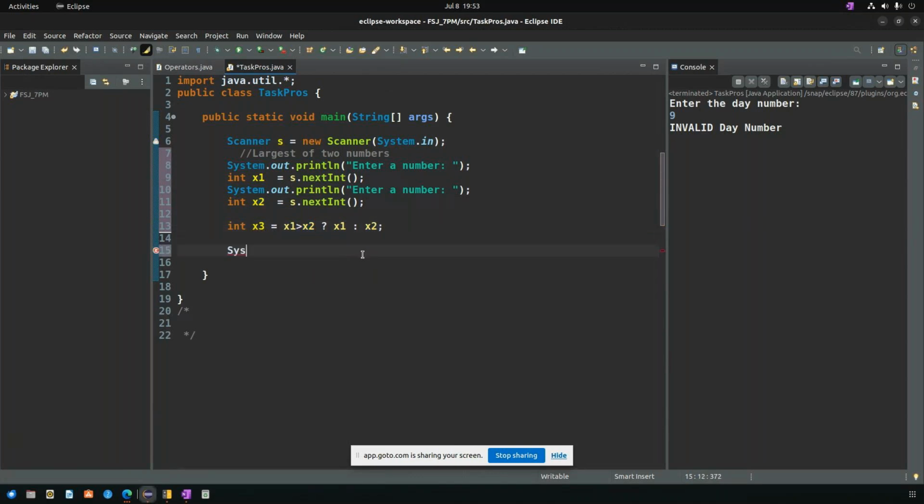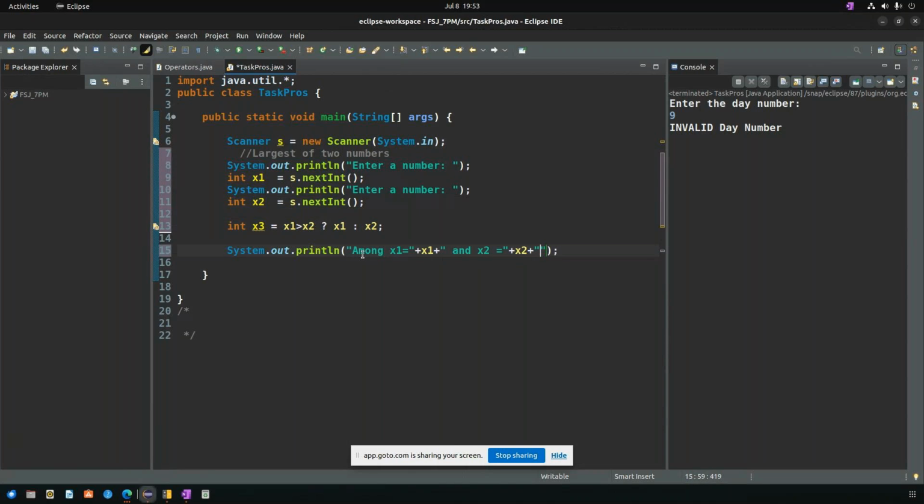Then System.out.println. I will say "among x1 is equal to", otherwise I use plus x1. This is concatenation, and "x2 is equal to" plus x2.